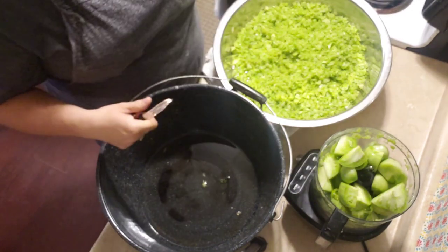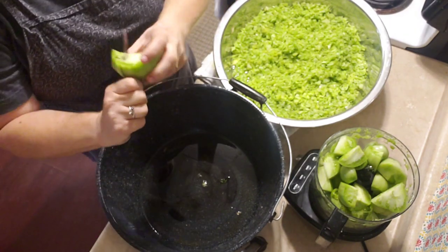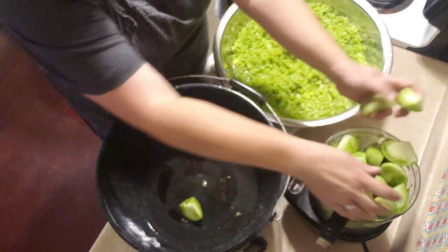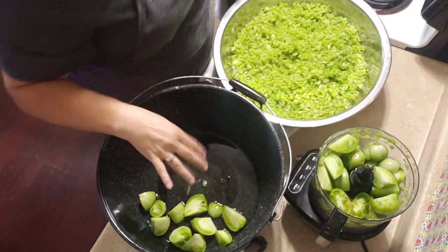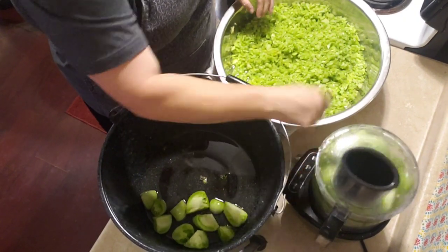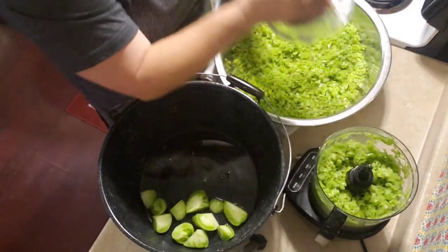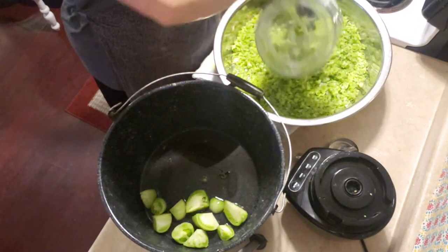All right. See, this one's trying. There's just a hint where it's trying to turn. And I may have my food processor too full on this last round. But we're going to try it. I might take a few out. It's not going to hurt. We can put them back in. It's going to make some noise. Put it on low. Okay. Got a lot of juice.